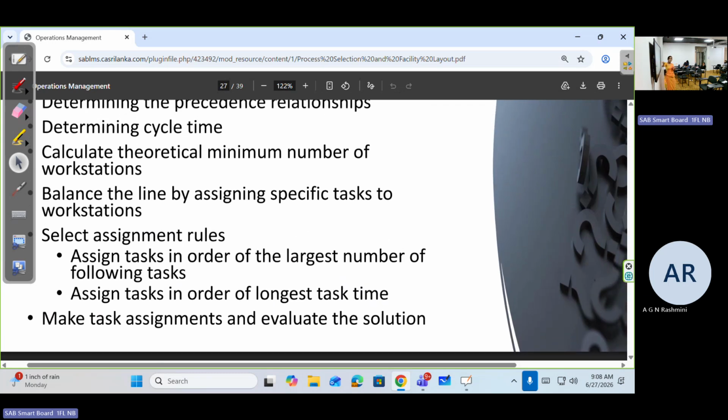Write down the 4th step: balance the line by assigning specific tasks to workstations.